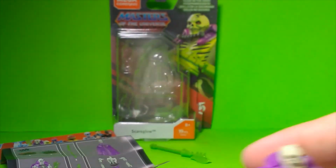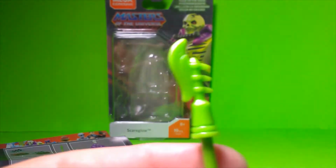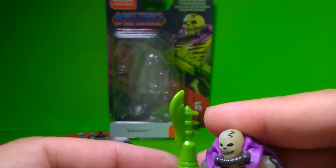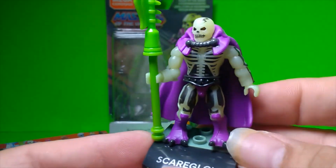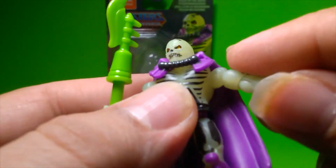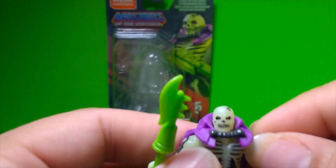And he comes also with his iconic scythe, or scythe, if you will. You can put it in his hands snugly, right there. Look at that. He looks spectacular. Really nice Scareglow. Like I said, his hands move up. They rotate all the way around, like so.